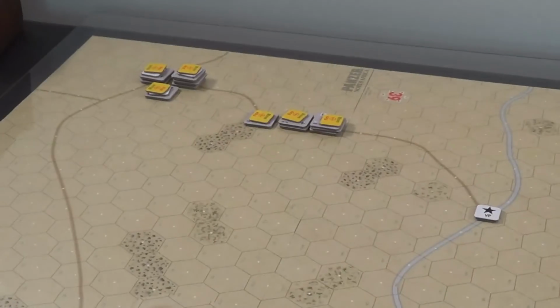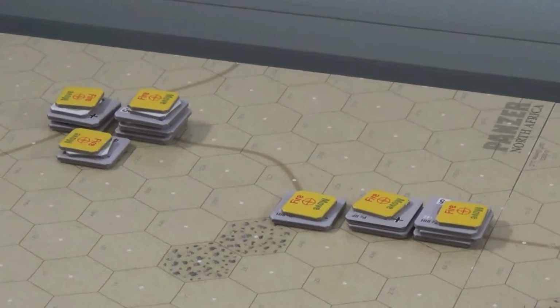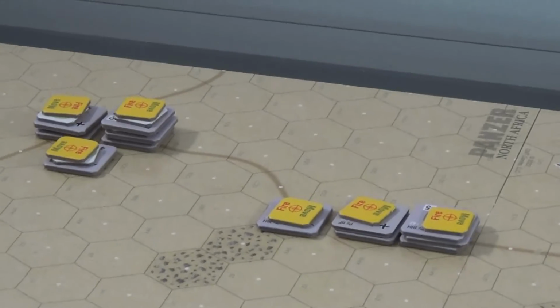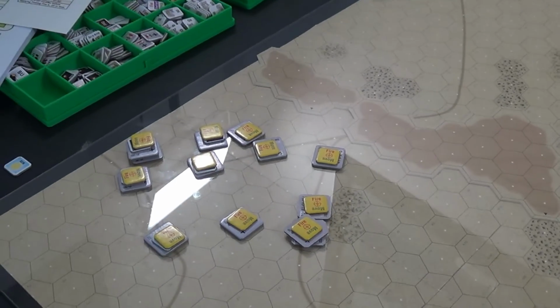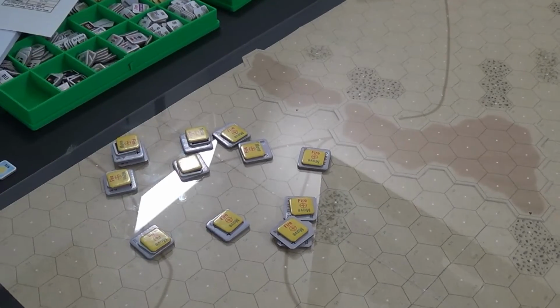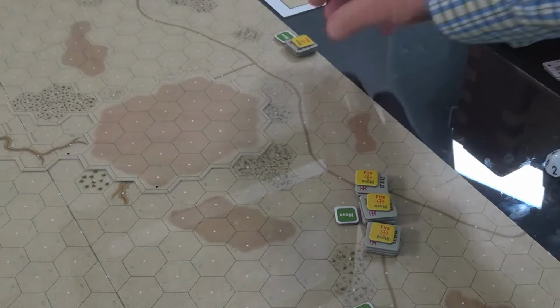All right, so you can see these German units have moved. These moved. These guys either have no command or overwatch. And then down here, all of these guys are moving where they have some overwatch going on. All right, so we're coming to the British. I'm going to move these guys.